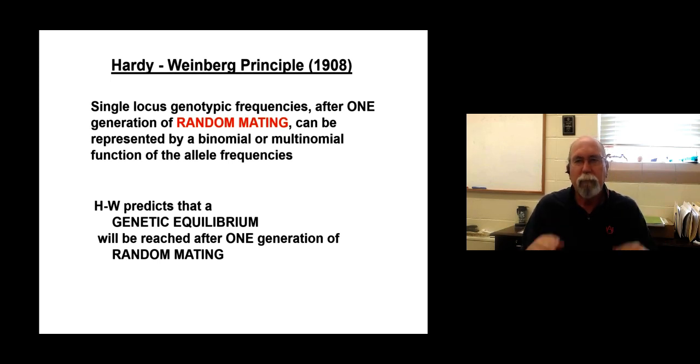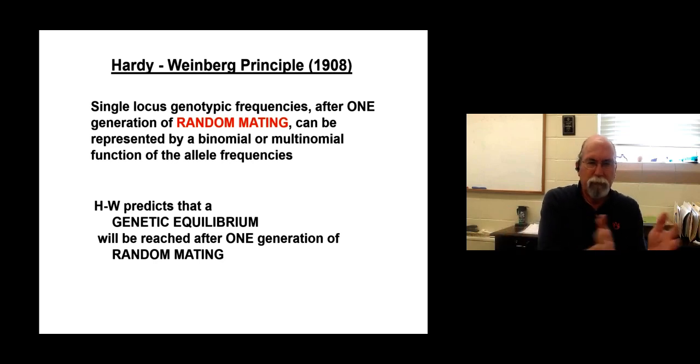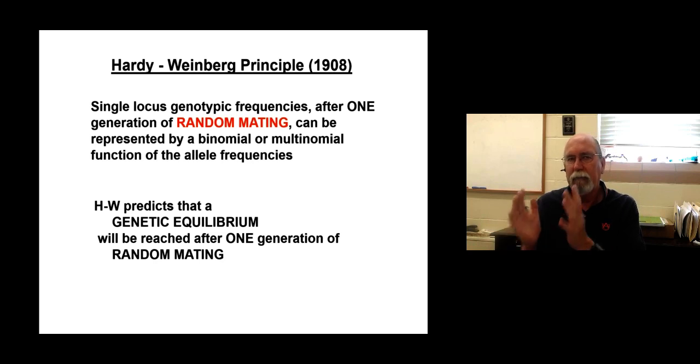And if you let them randomly mate, they will continue forever at that particular form. That's what the Hardy-Weinberg says, okay? It's this genetic equilibrium. And it's a really important idea, because it means two things. One, natural systems, if you have random mating or even close to random mating, move toward wherever the frequencies will push them, and they stay there. It takes a lot of effort to move them away from that equilibrium. It's a very strong equilibrium point, so it has to take a lot to move them, right?